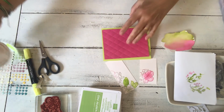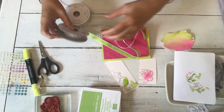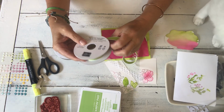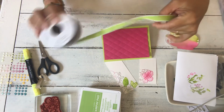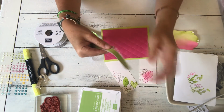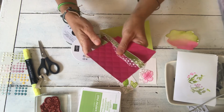So, nothing I like more than some double ribbon. So I'm going to take, oh, and here comes my cat. Hi, Sibby. This is the Granny Apple Green textured weave ribbon, and then my favorite polka dot tulle ribbon. She's gonna knock something glass off the back of it. Sibby, get down. There could be a crash in just a second. I love double ribbon, and I love the tulle because it is a great double ribbon.